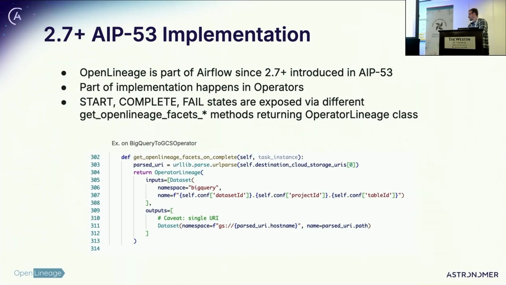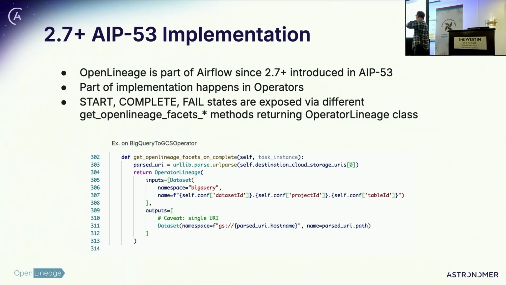Each operator, as you can see in this example, the BigQuery to GCS operator, can have different methods on it, such as get OpenLineage facets on complete, on start, and those methods basically produce an object called operator lineage describing the lineage. So here we can see BigQuery, so we know, and it's buggy on this slide, that the BigQuery object we're reading is some kind of table that's identified by project ID, dataset ID, and table ID.